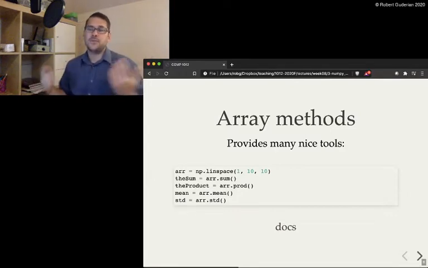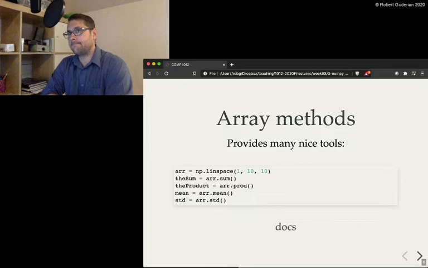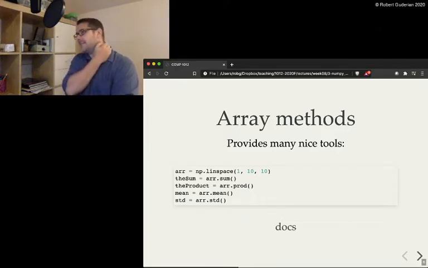There's beautiful functions. We've probably made you do these by hand. It's not because we're cruel. It's because it's important that you know how to do it by hand. But Numpy can do it for you. If you want the sum of an array, you just can call .sum on it. Product will multiply them all together. Mean is the average. STD is standard deviation.